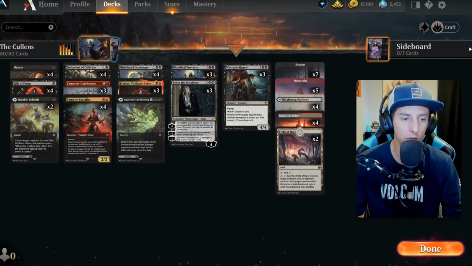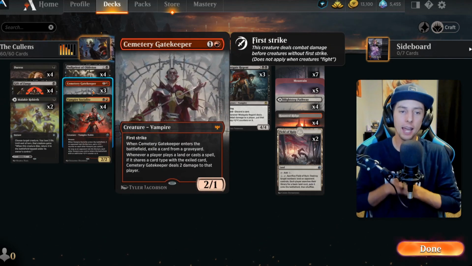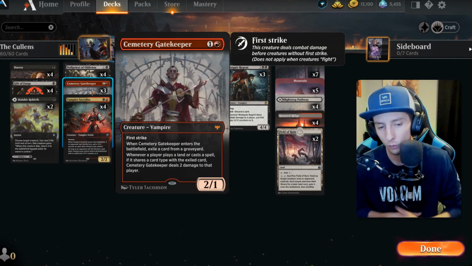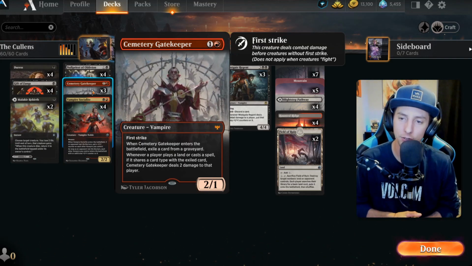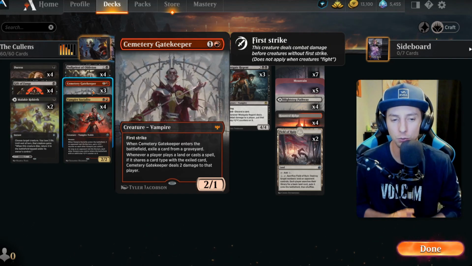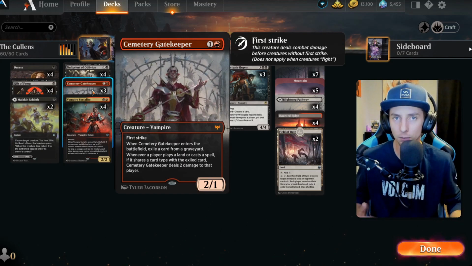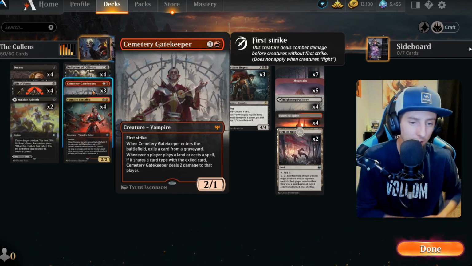I guess we'll start it off with a card not a whole lot of people are running. I have 3 copies of Cemetery Gatekeeper in here. I think this card has been overlooked quite a bit, obviously for good reason. It's pretty hard to get to play out extremely well. You've got to get things in your opponent's graveyard for this to be pretty effective.